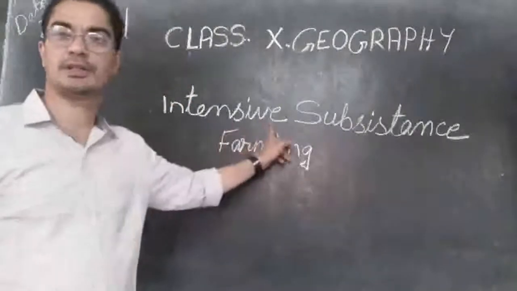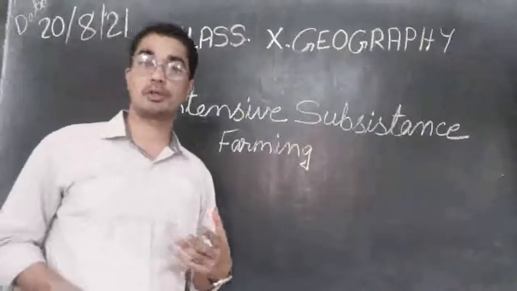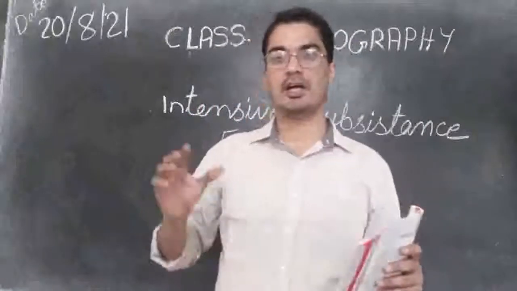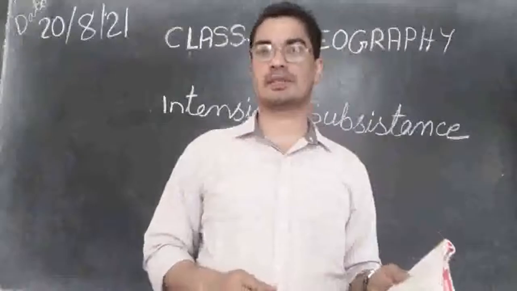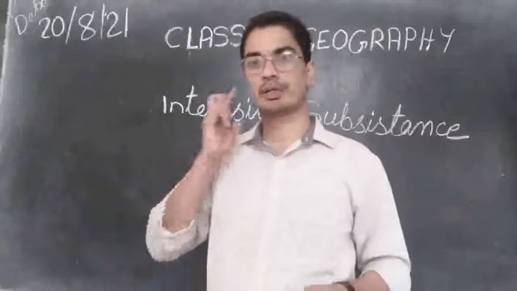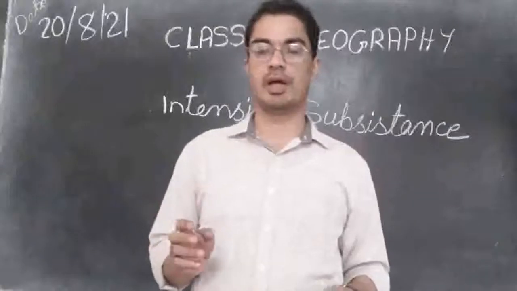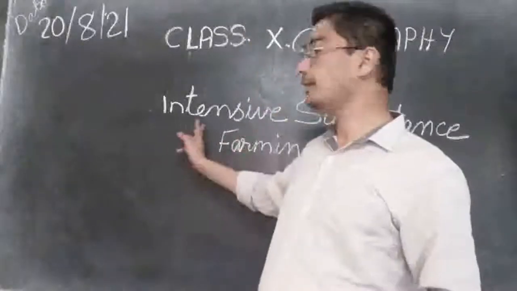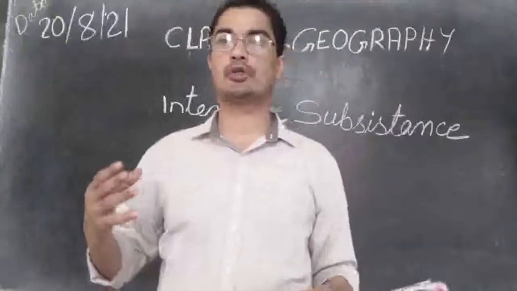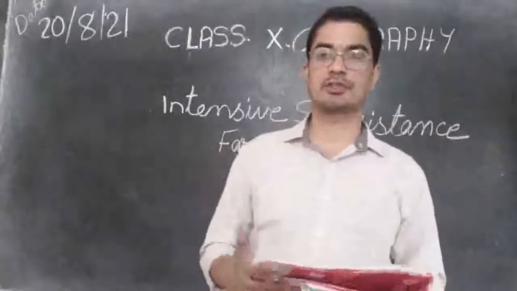So this type of cultivation is not done for profit. It is just for one's own consumption, one's own use. So if a family has got a small piece of land and there are 5 members, or let's say 10 members, and they cultivate in the normal way, the food will not be sufficient for the entire family. They all will not get sufficient food. And so they have to use intensive subsistence farming. They have to use some extra means in order to produce plenty of food from this small farm. That is called intensive subsistence farming.